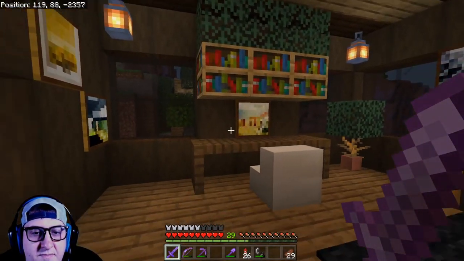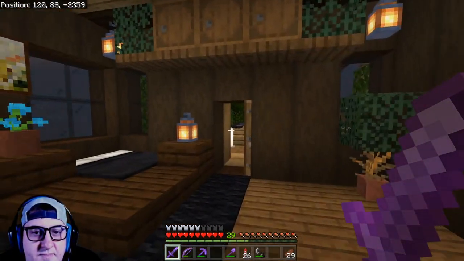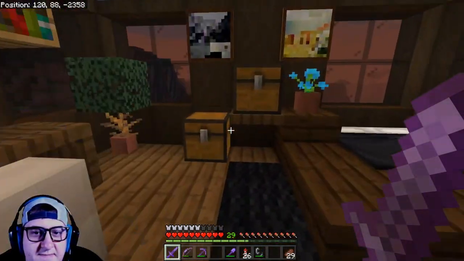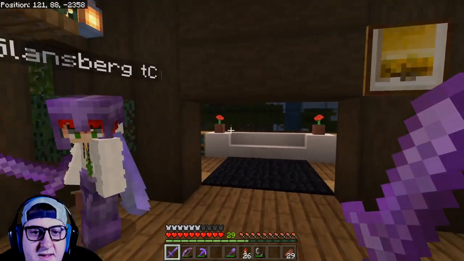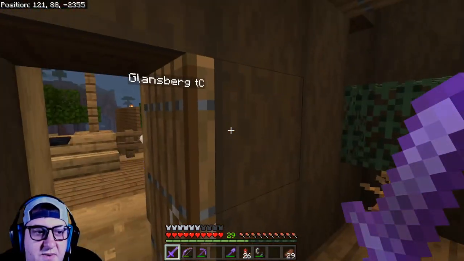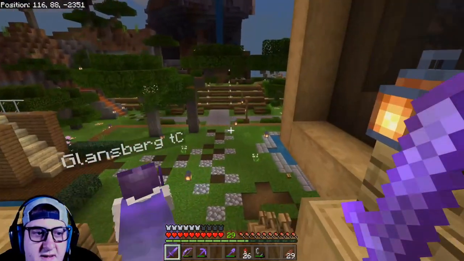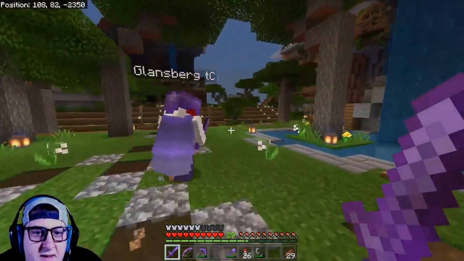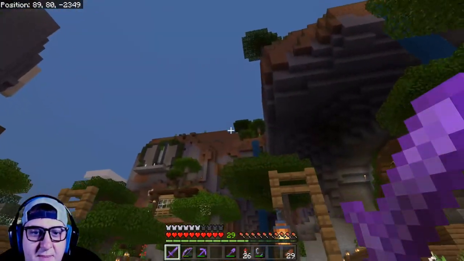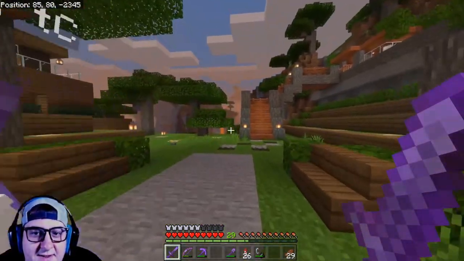I have another house that's kind of big, but this is my favorite one, I think. This is good. This is real good, Jared. Thank you. I like it. Nice little sitting area out here. Yes, this is going good. All right. Moving on. Look at the waterfall. Look at the mountains around him. Oh my god.